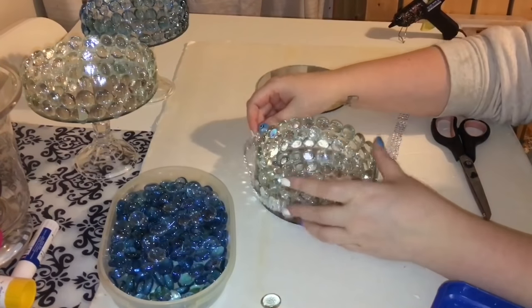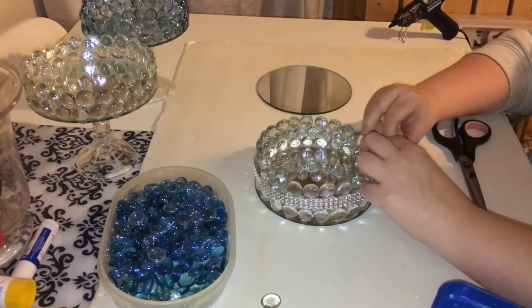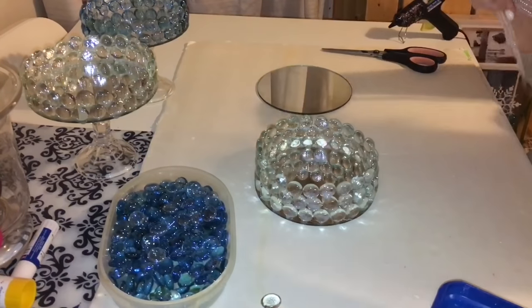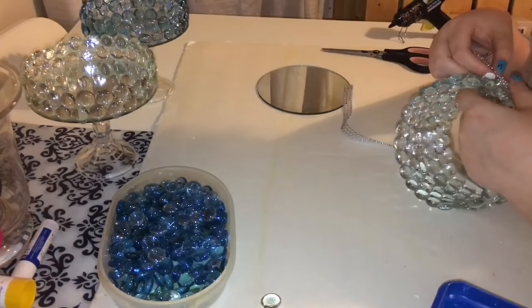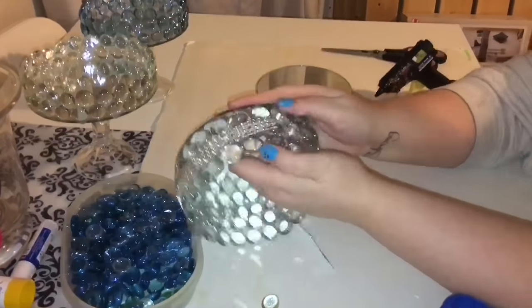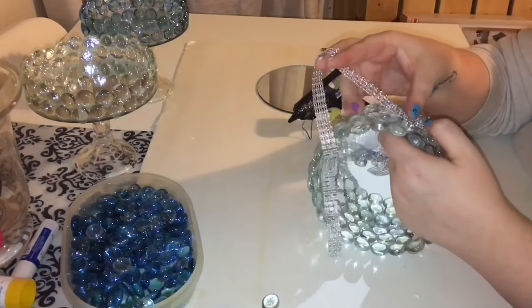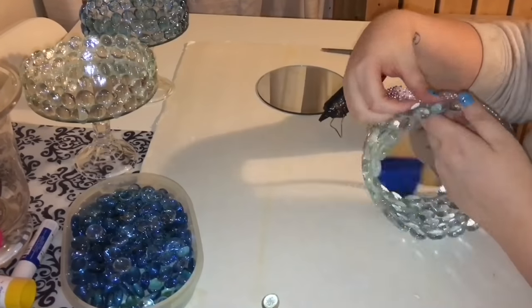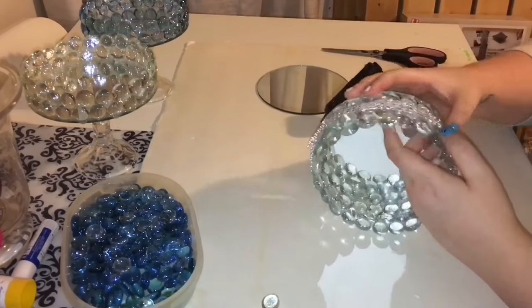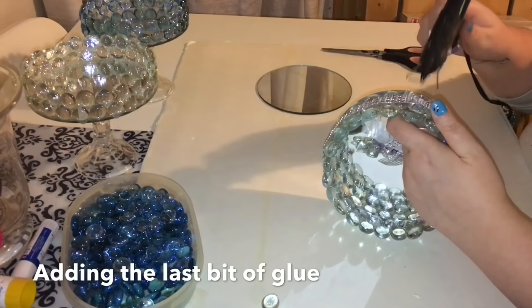Now I'm measuring the diamond wrap to where I want it to go so that I can glue it on. I honestly didn't think that it would take that long to make these things, but it actually took me over an hour and a half, almost two hours to make everything. And I just thought I'd put that in there, but I had a lot of fun making it. It turned out great in the end. As far as I can tell for my preference, but you can customize it to whichever you like, however you like. But isn't that the beauty of making things? You can be creative, do whatever you want, customize it to how it fits your lifestyle.